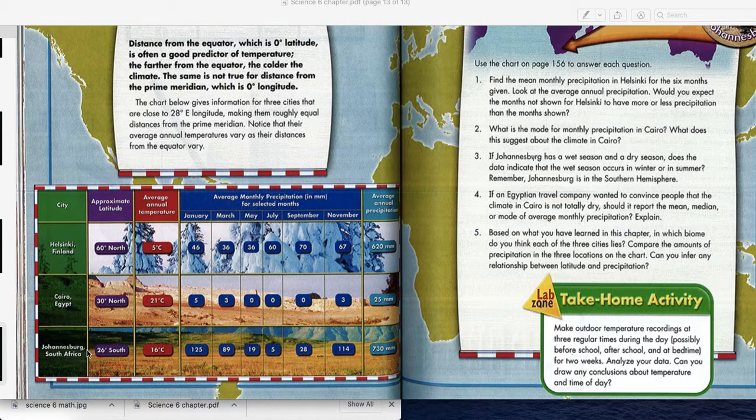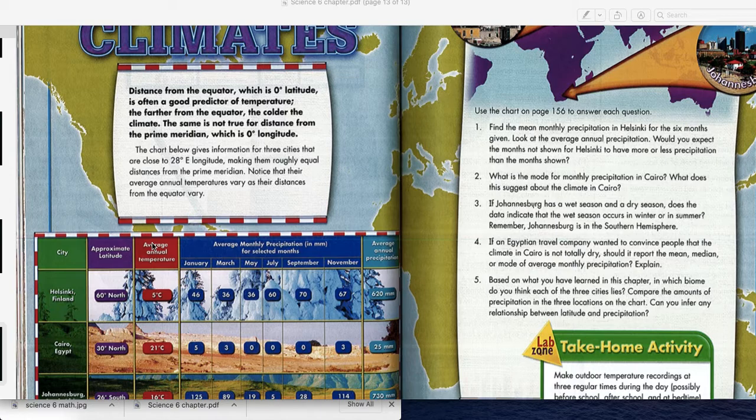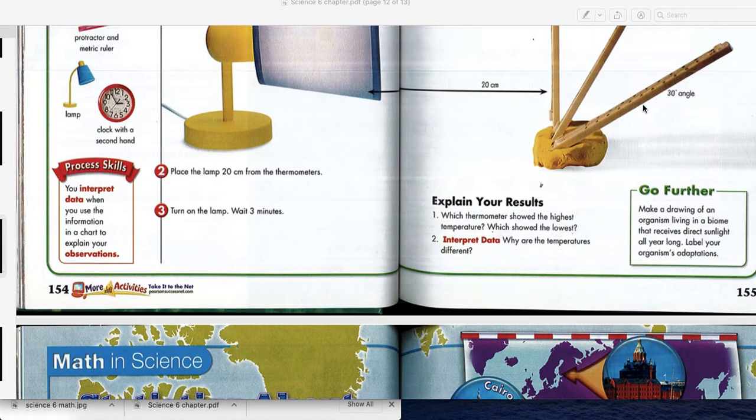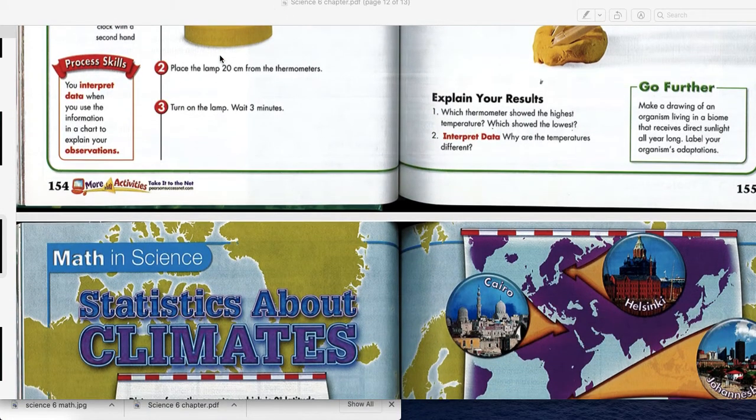Same thing as you head south of the equator. A little bit cooler, guys, but still, if I would take this as 15 divided by 5 is 3 times 9, 27, add 32, it would be like 60 degree average. 60 degrees north, so we moved farther north from the equator, we got an average of 5. So this is like 40 degree average temperature in Helsinki, Finland. So the farther north it is, the colder it's going to be, because of the tilt of the earth and the sun's rays not hitting it directly. Okay.